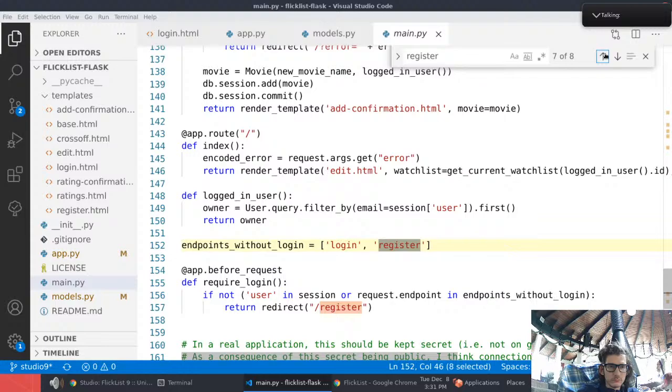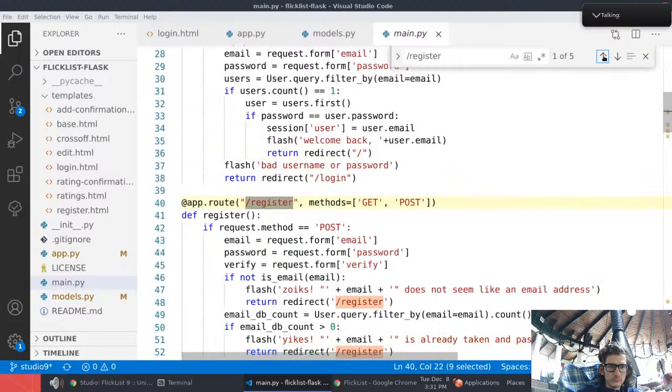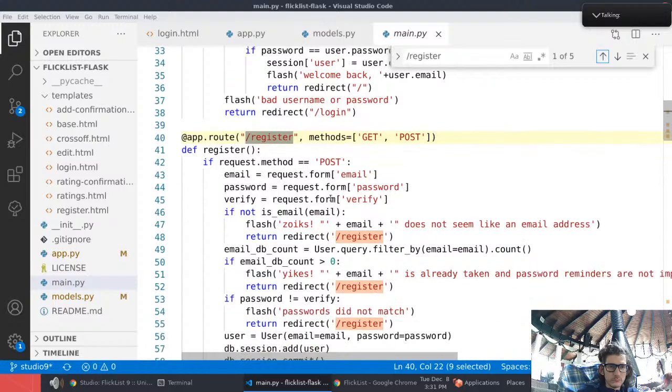Let's find that. Oh, it's going to be /register, right? Okay. That's probably going to be the first one. There it is.